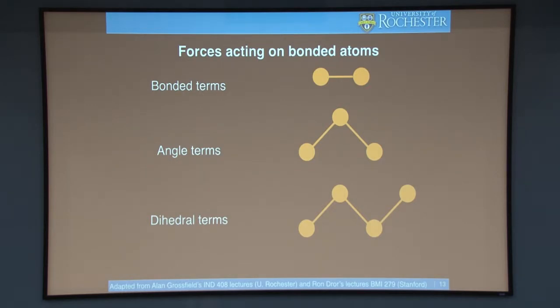Then again, different carbons will have different angles between them, and they need to have that angle to define how in real systems they are staying. So that's our angle term. So these can be 3 different carbon atoms at specific angles, and there's a force acting on these atoms to keep them in that angle. And then there is the dihedral term. So if there are 4 different atoms connected, how is that in 3D? How are the angles between them affecting the structure of these 4 atoms?